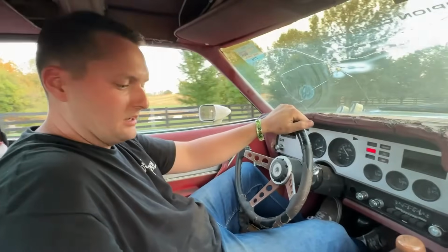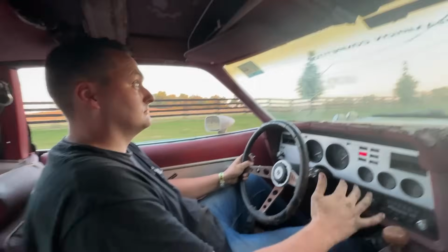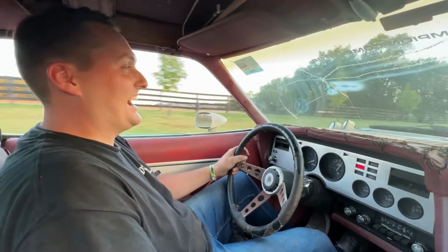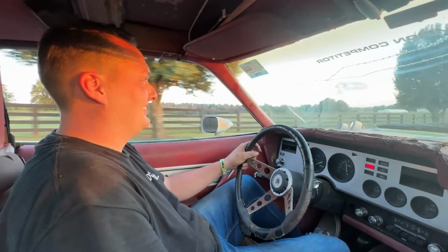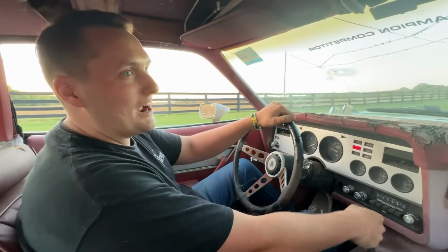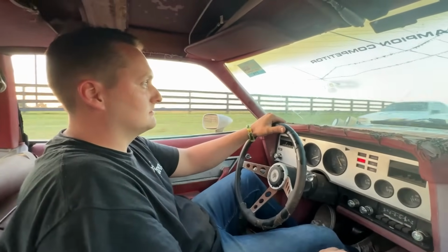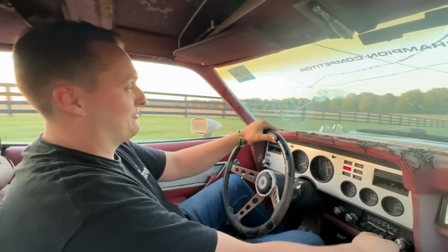Ready? Yeah. It's on. Wide open. Woo! I can feel a difference. I can feel a difference on that one. That was pretty good. That was pretty good. I can definitely tell a difference. I wish we'd been running autocross that day with it. I didn't want to get out of the track and blow it up and then ruin everybody's day. We'll try it in second. We're going to roll into it. Oh my God. Whoa. Wow, I can feel that one.